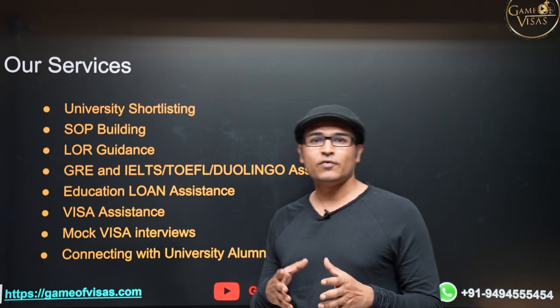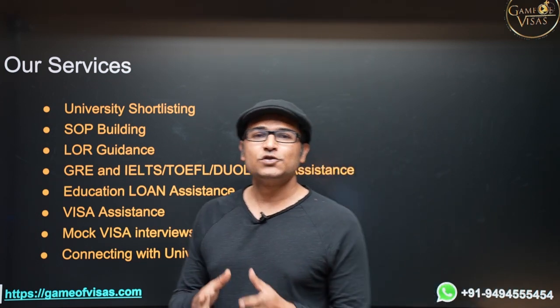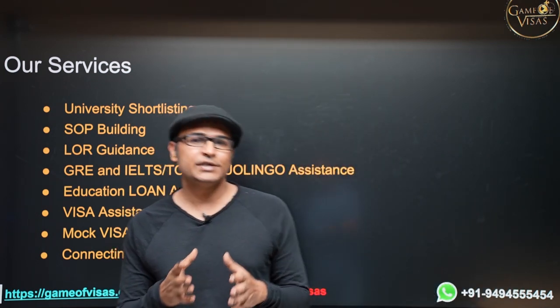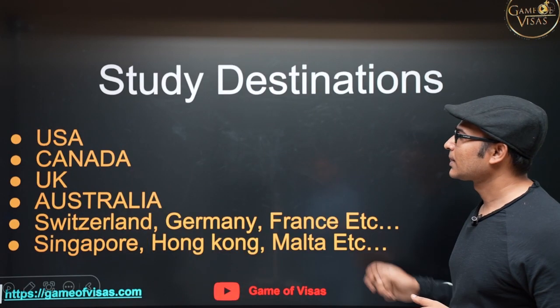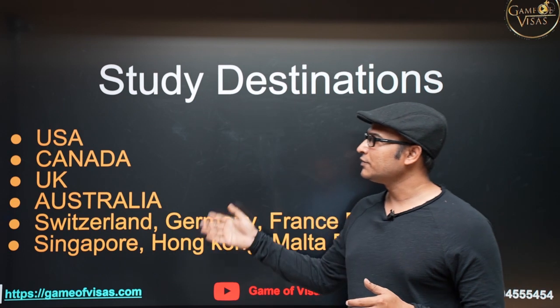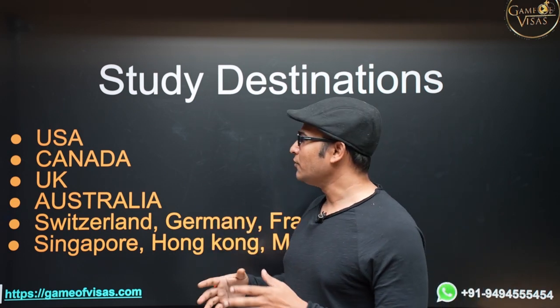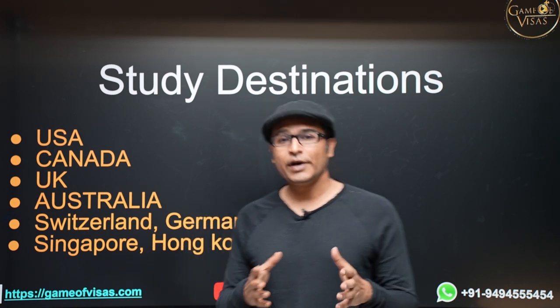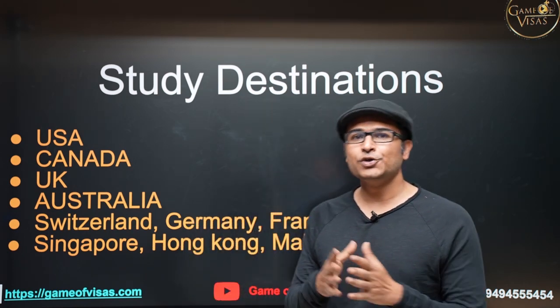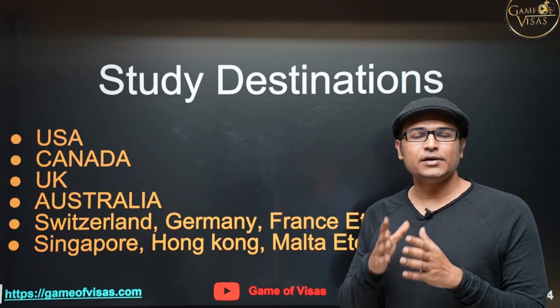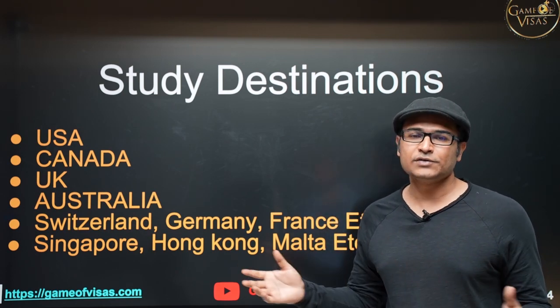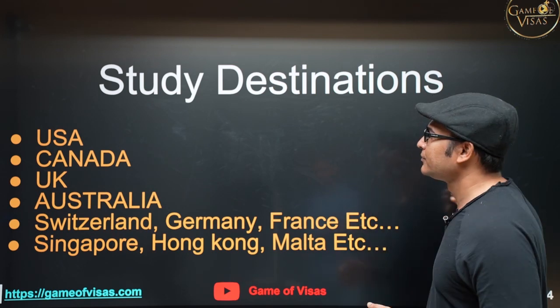So now you might ask why we should join Game of Visas. So the answer is we have 90% success rate, 99% success rate. And these are all the destinations that we guide the students to. So we guide students to any country that you want to go. So now it is not just USA. We guide to UK, Germany, Australia, Canada. So we guide students to all the countries. We work with all the destinations.